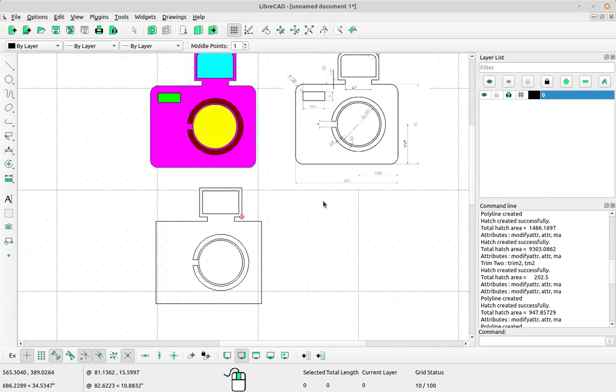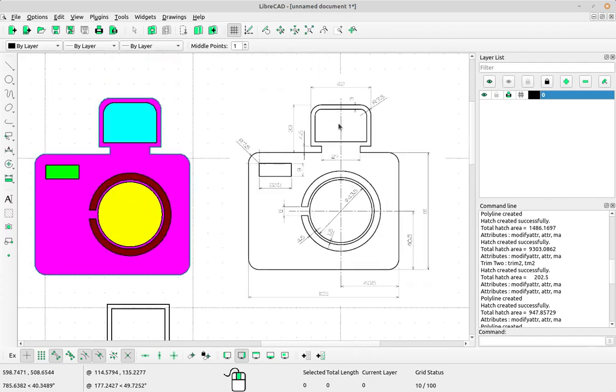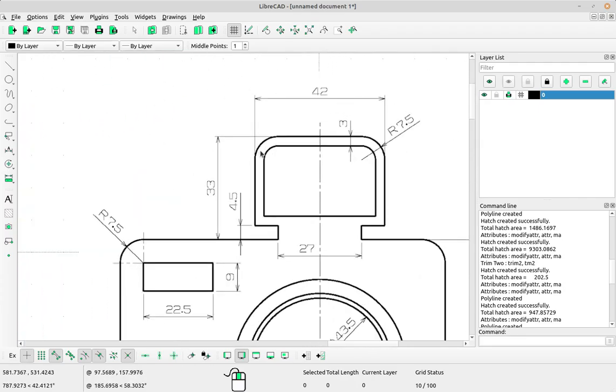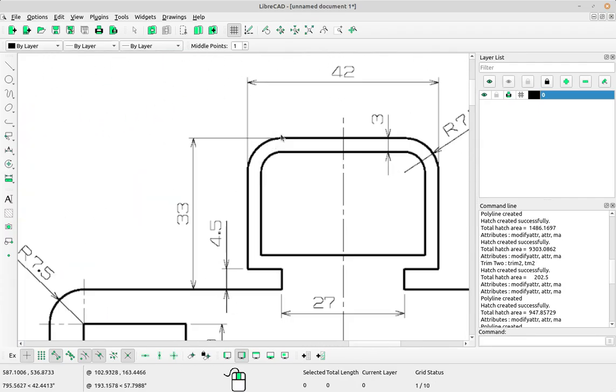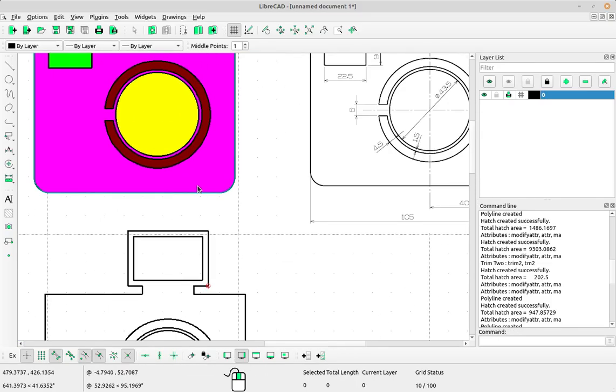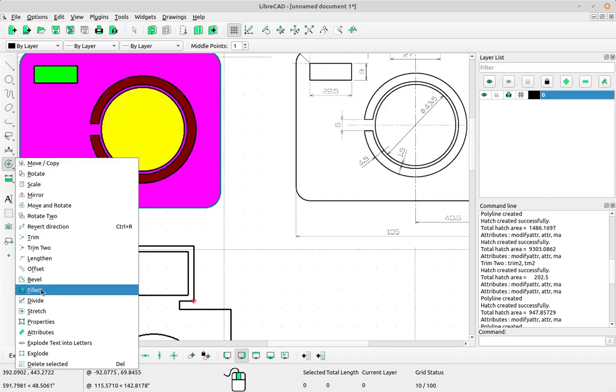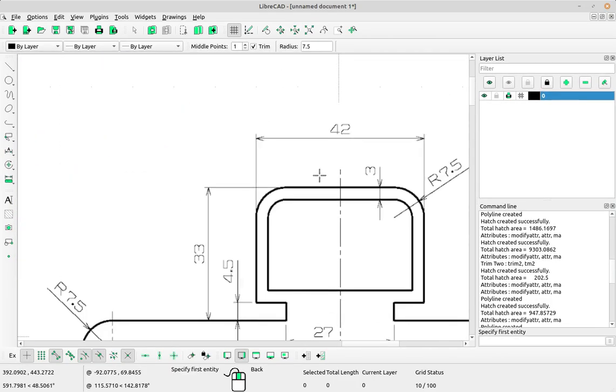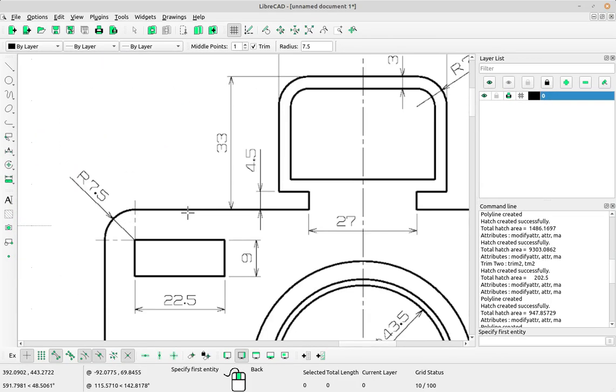Next, I want to create this style. I think this is a fillet. Use fillet tool, select fillet, and the diameter for the fillet is 7.5.